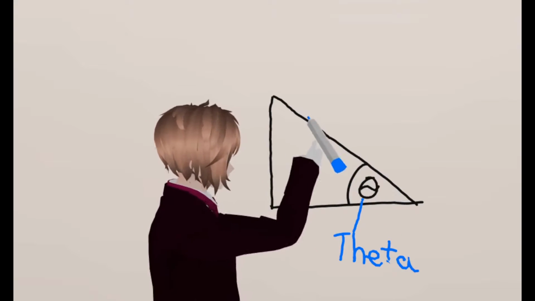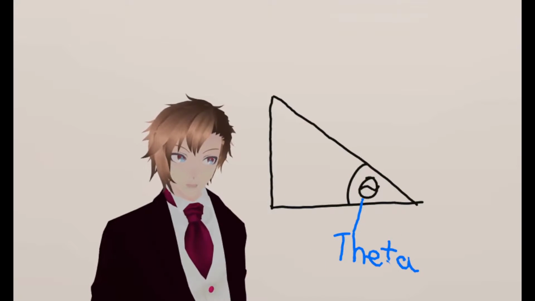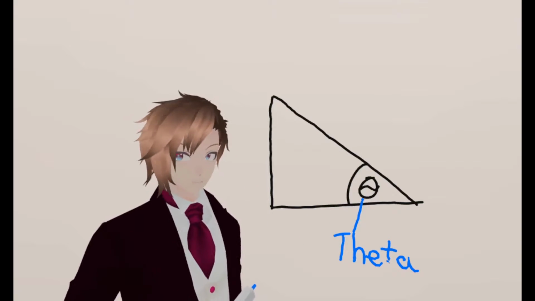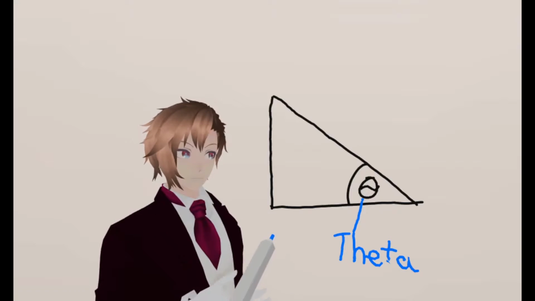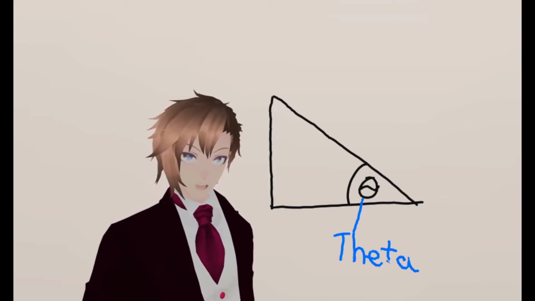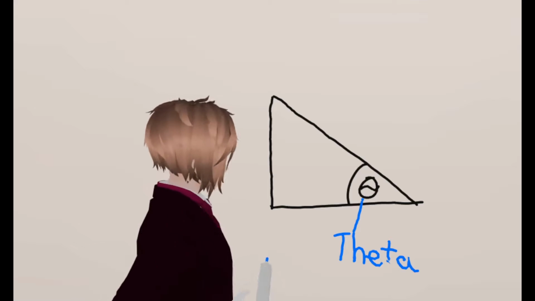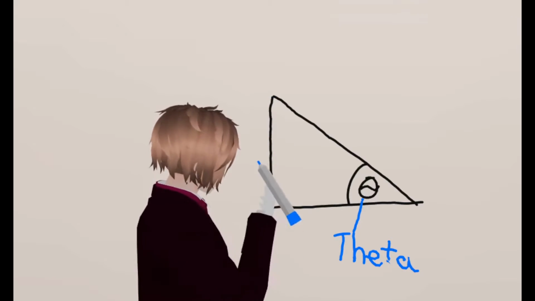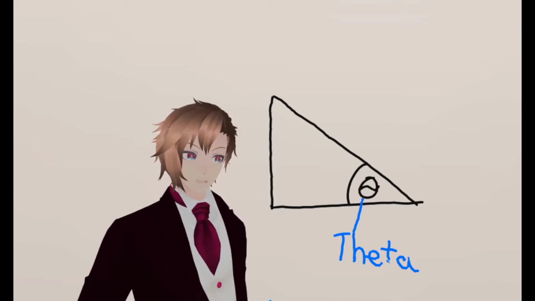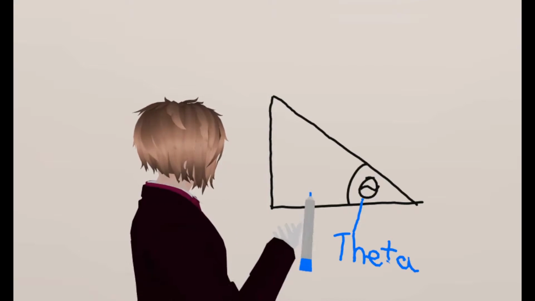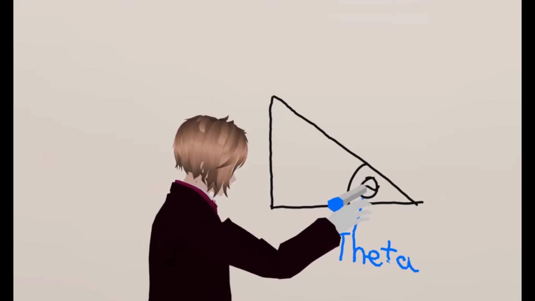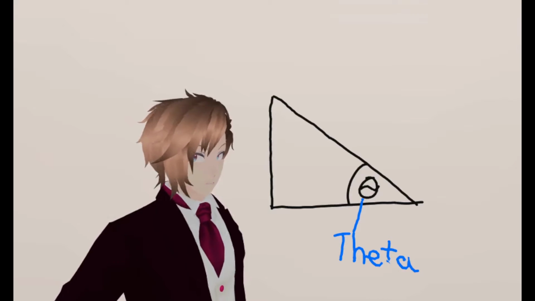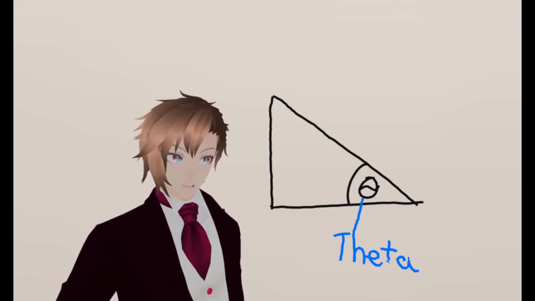This long side here is called the hypotenuse. This hypotenuse is the longest side. It is the diagonal side. You might be familiar with hypotenuse for when we did Pythagoras. This side down here and this side up here in Pythagoras' theorem is known as the short side. But when we are dealing with trigonometry and this angle here, we need to be very specific about which side we are using, because we are no longer going to be adding two numbers together.